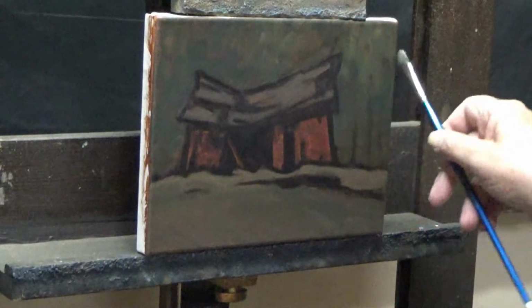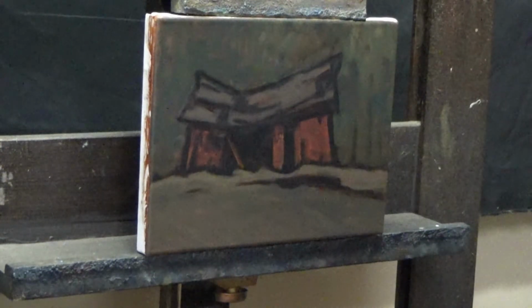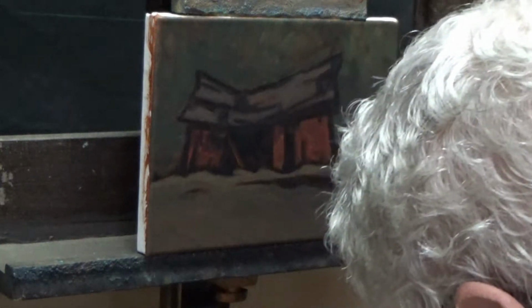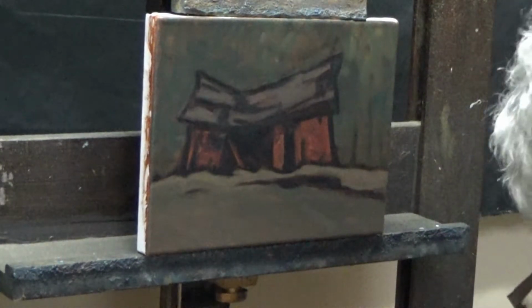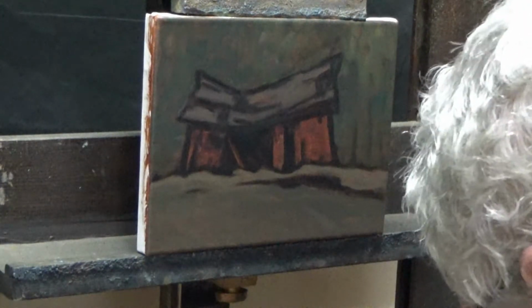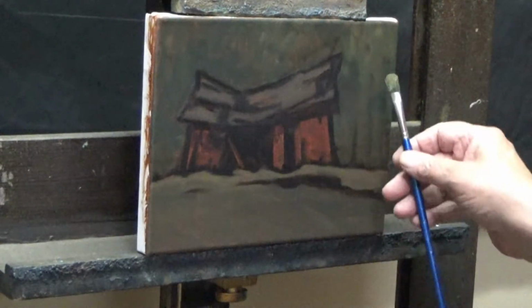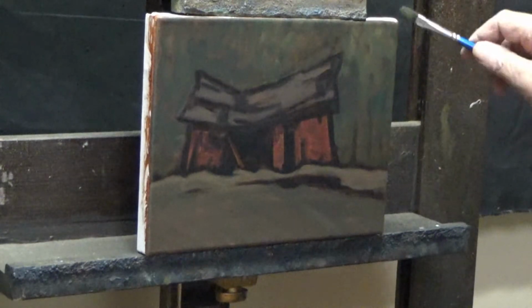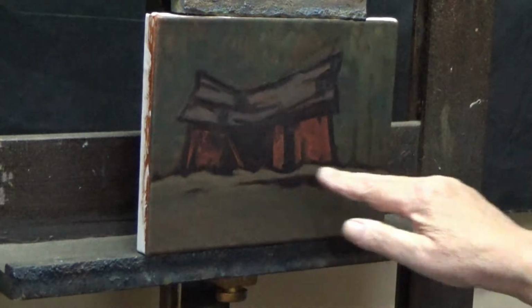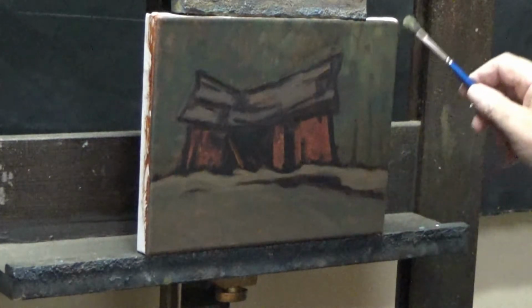So, I've put a couple of indications of trunks in here. Not so much that I'm going to paint the trunk, but I'm going to paint in between it or around it. Now, I'm going to indicate bush or trees, but I'm going to try to keep it just that, as indicators. Yeah, the ground balances off that, so I don't think I have to worry too much about which direction I take things in.